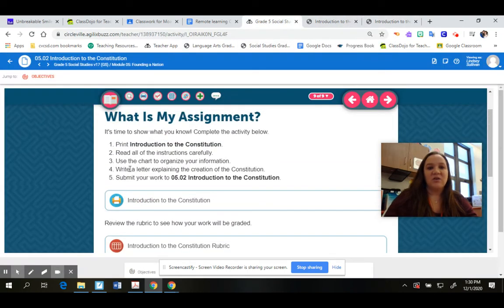Okay, so then after you have organized your information in your chart, you're going to write your letter. So what you're going to do is either sloppy copy it on your interactive notebook or a piece of paper before you write it out on here. That's kind of what our steps are in class. So if you want to continue with those steps, I would definitely make a sloppy copy first.